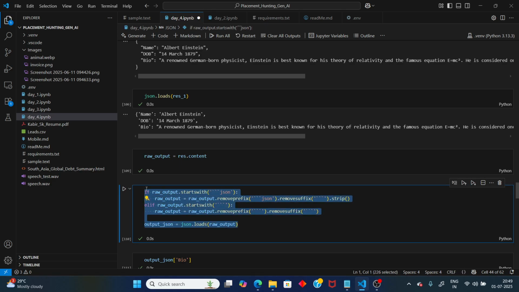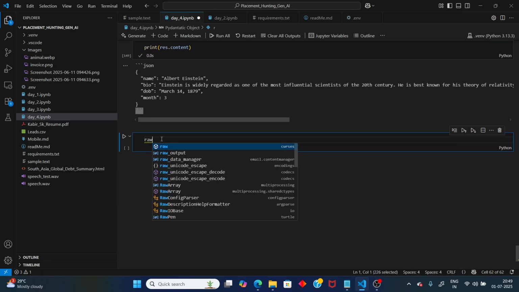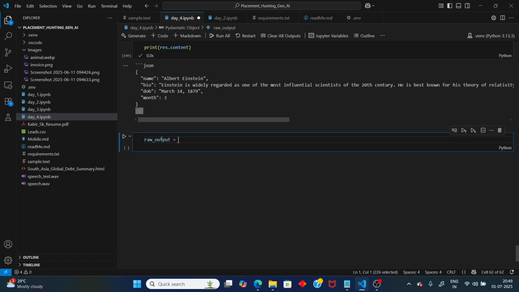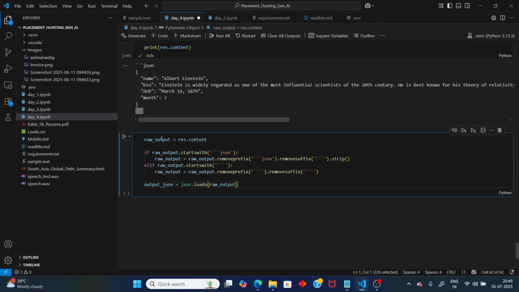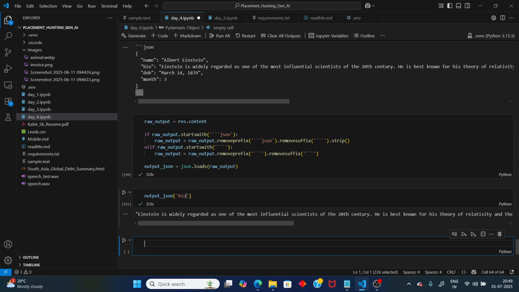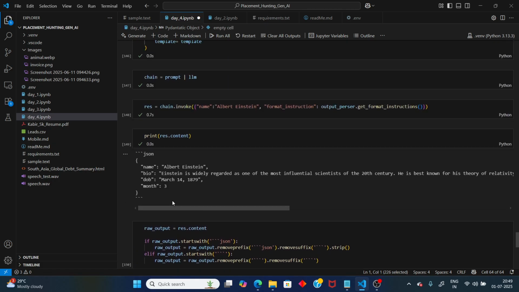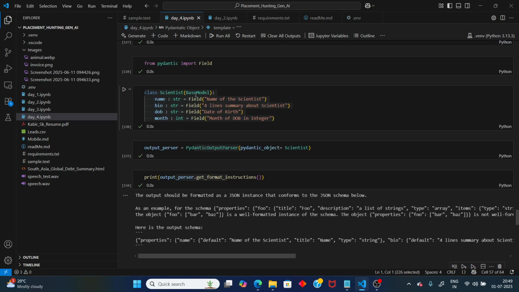It will be better. Raw output equal to result dot content, copy and paste. And now you can check the output JSON. You have two ways. Either you can mention it directly in the template, or you can use this type of class. So whatever you need, it's up to you.